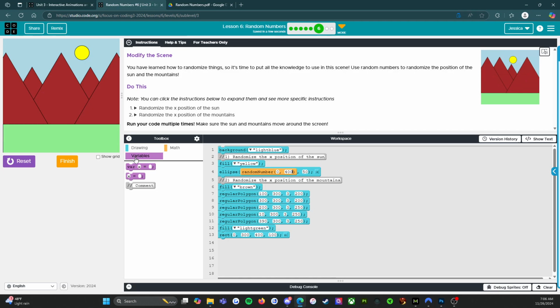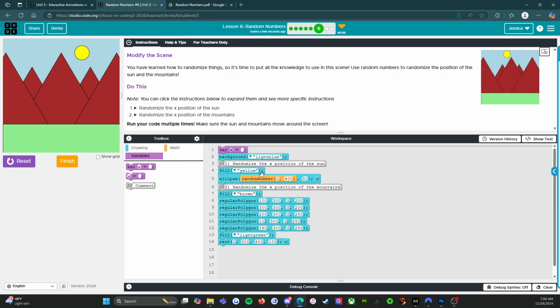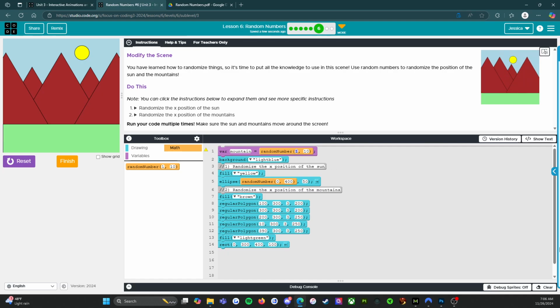And so then we're going to add in a variable. I always put my variables at the top. So we're going to say mountain, and it's going to start with, oh, we're not going to start. We're actually going to put a random number here. And I'm seeing them go from width and height, so 200, 250.